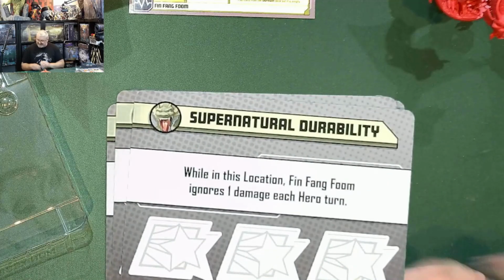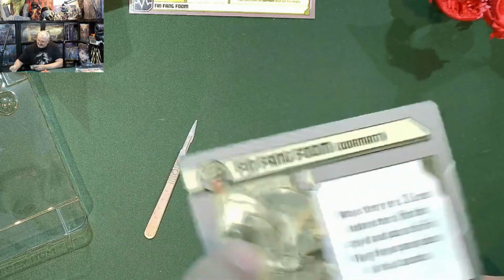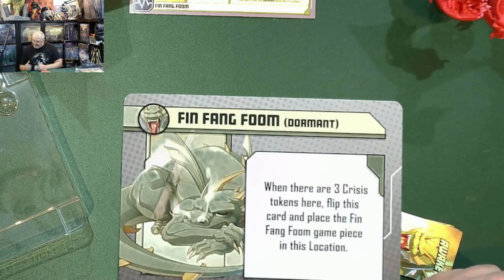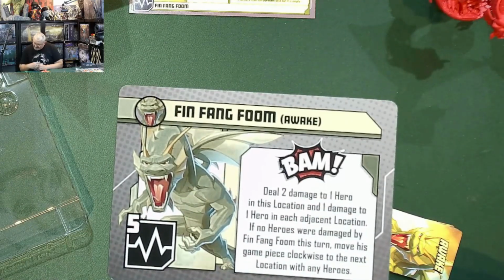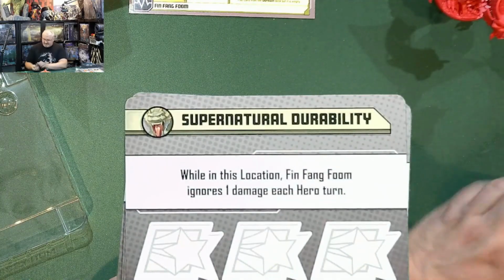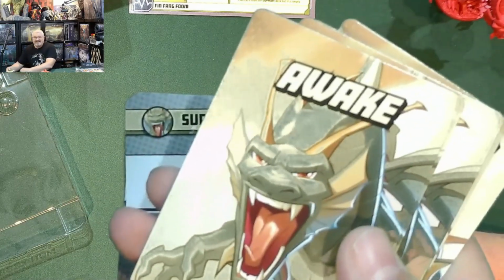Okay, so I'm guessing that other threat card would be the challenge mode. Aha, and there's his dormant. There we go. So when there are 3 crisis tokens here, flip this card to place Fang Foom game piece in this location, and then you're chasing him around because he's awake and he's doing damage to you, and he's got his life. So once you've defeated him, then you remove him from the game. So that's the challenge threat, and then those are his actual threats. Okay. I love this. Awake.